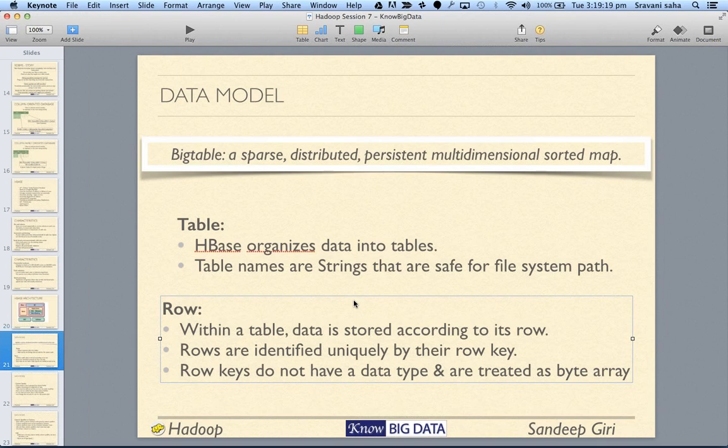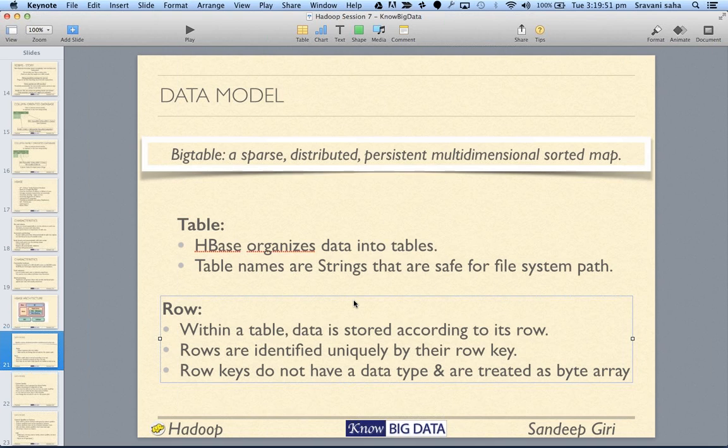Some rows have only the first column, some only the second, some only the third, and so on. So it's very sparsely populated. Bigtable is designed for use cases where your data could be sparsely populated, because traditionally database tables were designed for cases where the table is densely populated.